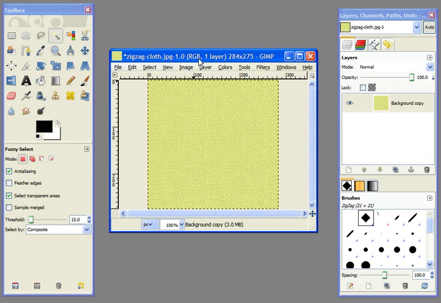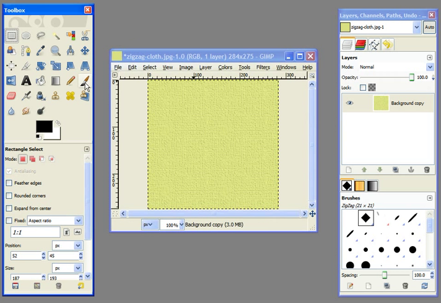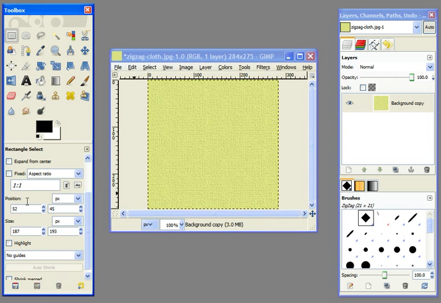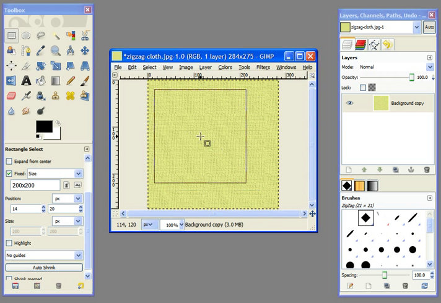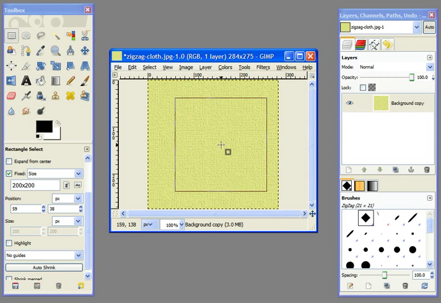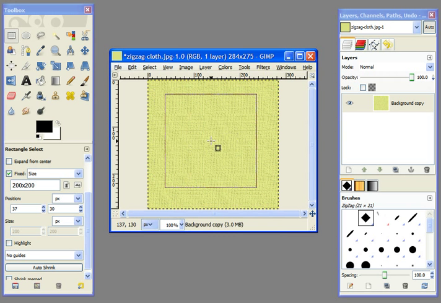The next thing is to select the size of the swatch. I would suggest using the rectangle tool. You can freehand it, or you could explicitly give it a size. So if, for example, I'm just going to make it a fixed size of 200 by 200. So now if you click in, you can see it gives you a fixed swatch, which is probably what you would need for your application.